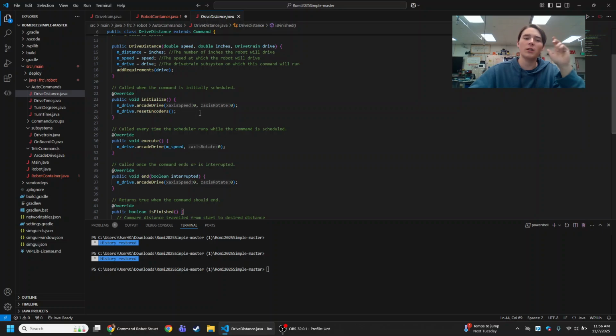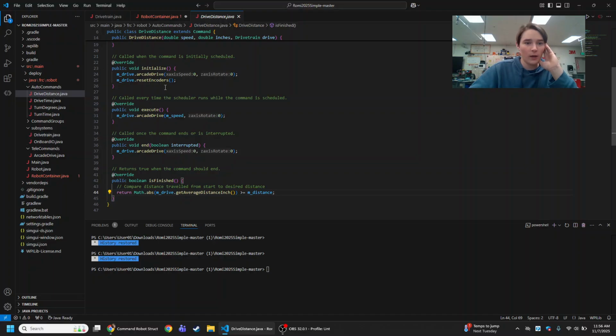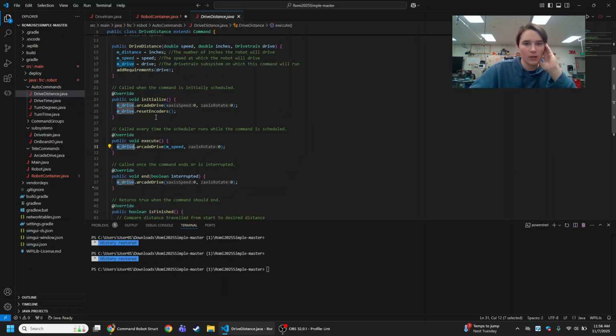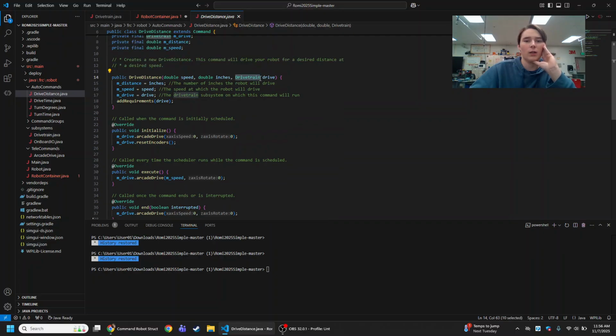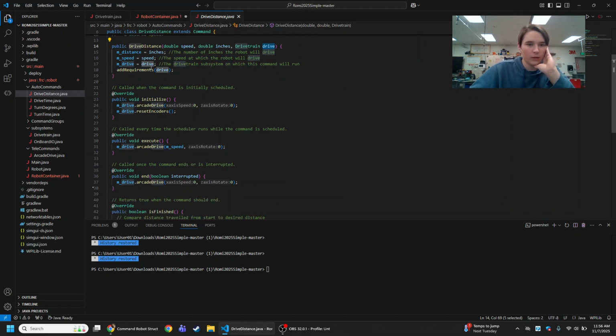It's just telling the subsystem, in this case drivetrain, what to do. And in arcade drive, it's taking in m_drive here, drivetrain. So this is the subsystem. It's calling the subsystem drive, and then it's calling it m_drive in the global part.